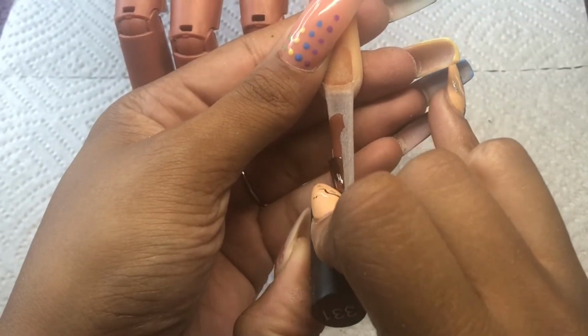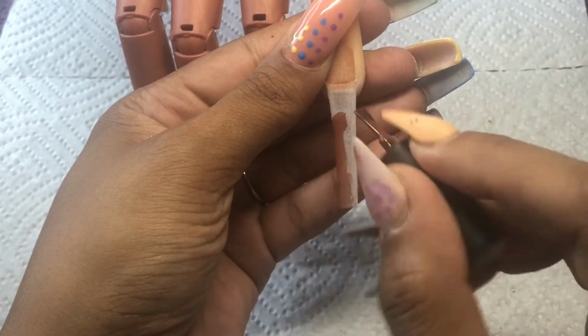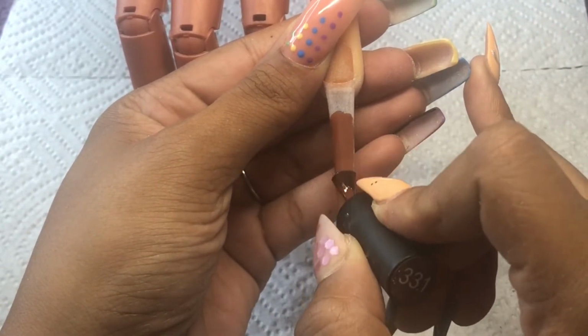Today, I'll be doing an ombre using gel polish, so I apply a very thin layer of gel polish to the nail tip.